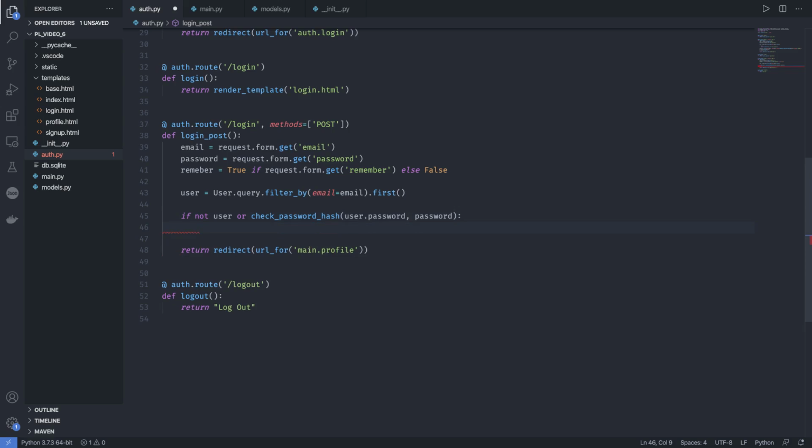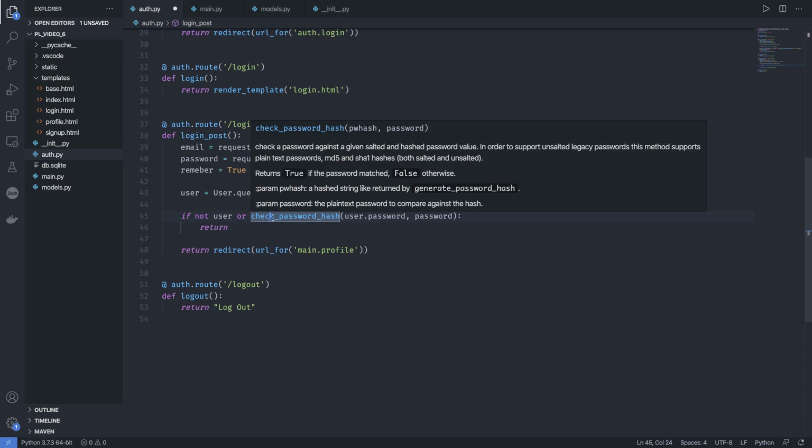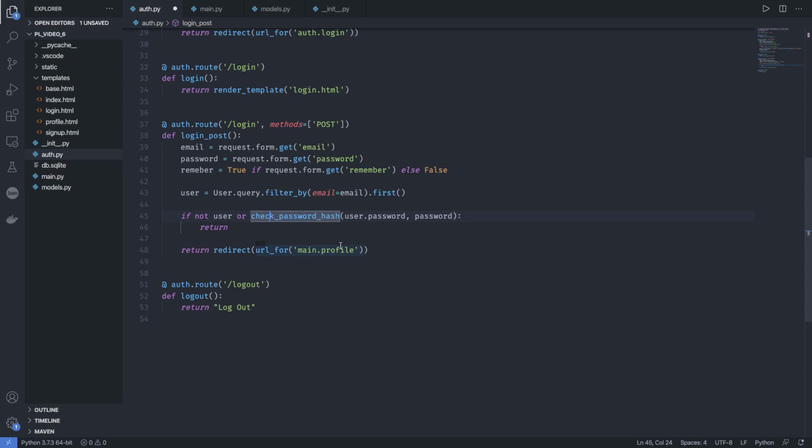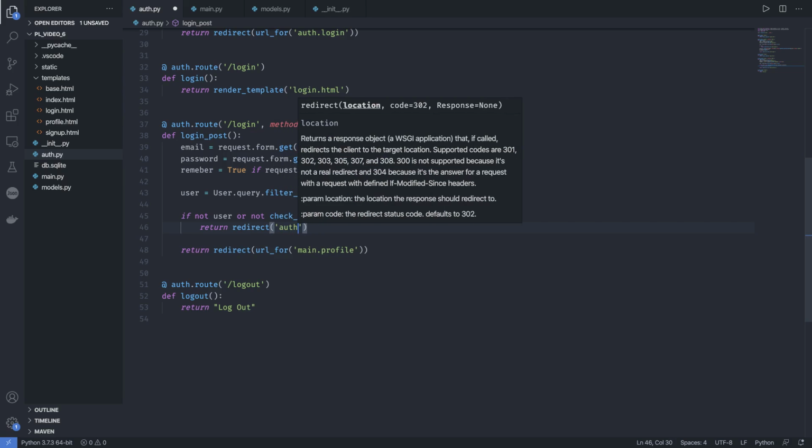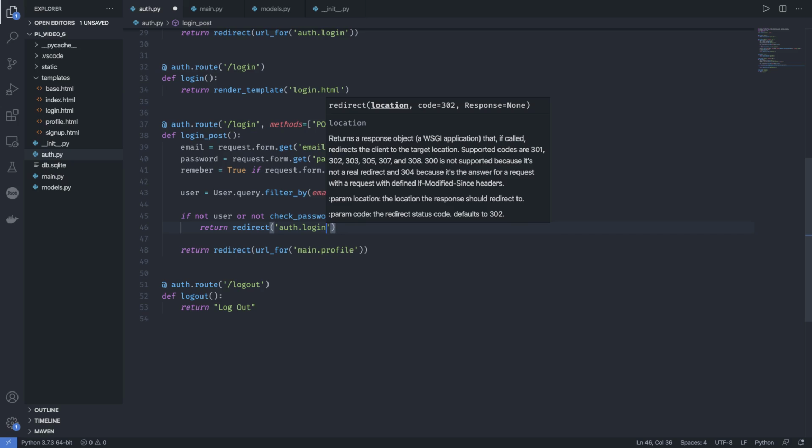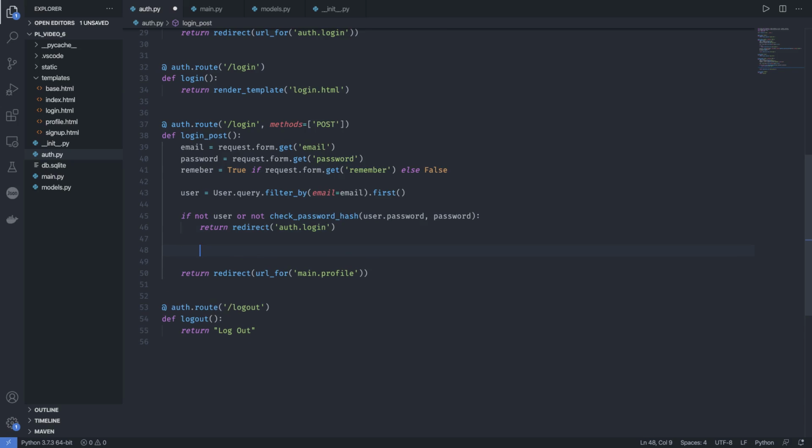So if this is false, so if the user does not exist, or if the password returns false, then we return the user back to the login page. And now we're good to go. And if the user exists and the password is true, we send them back to the profile page.